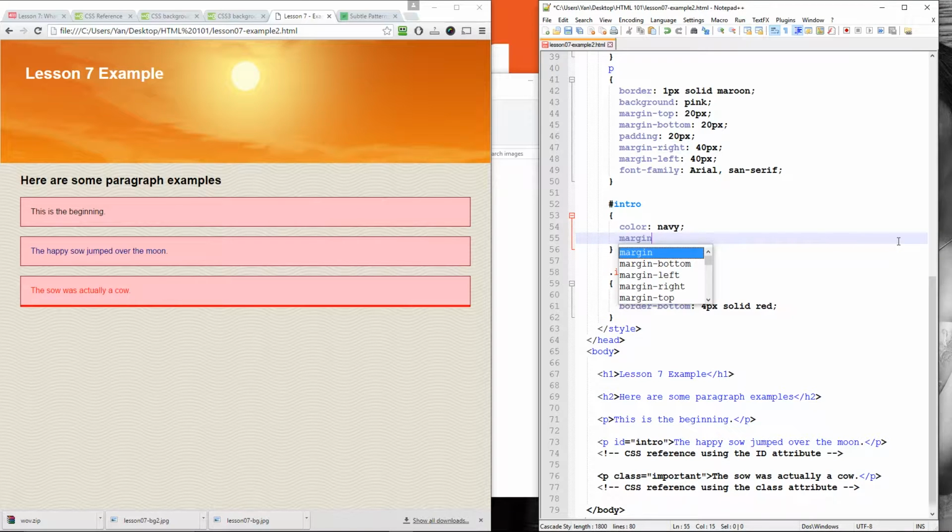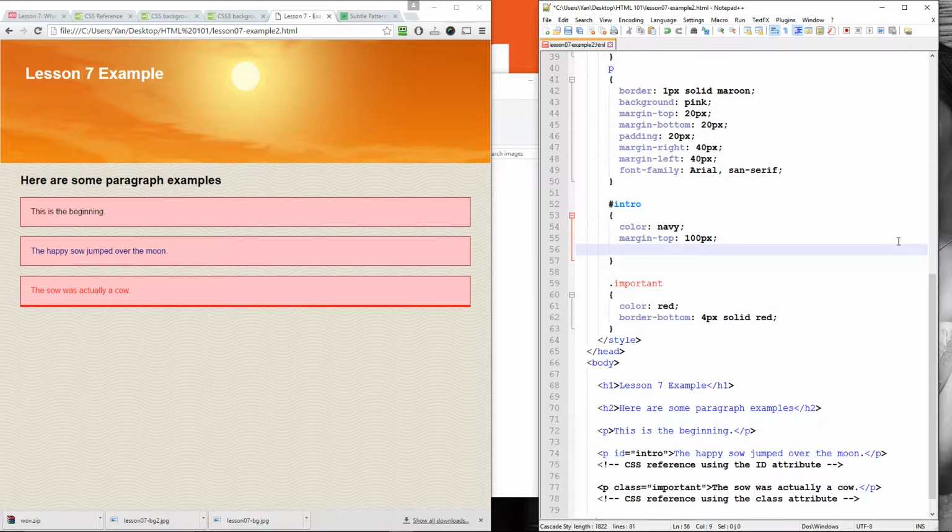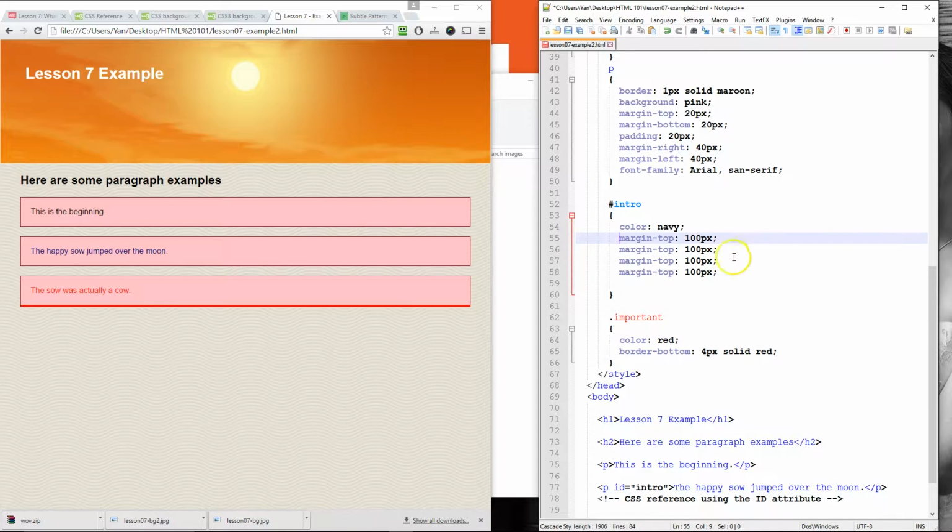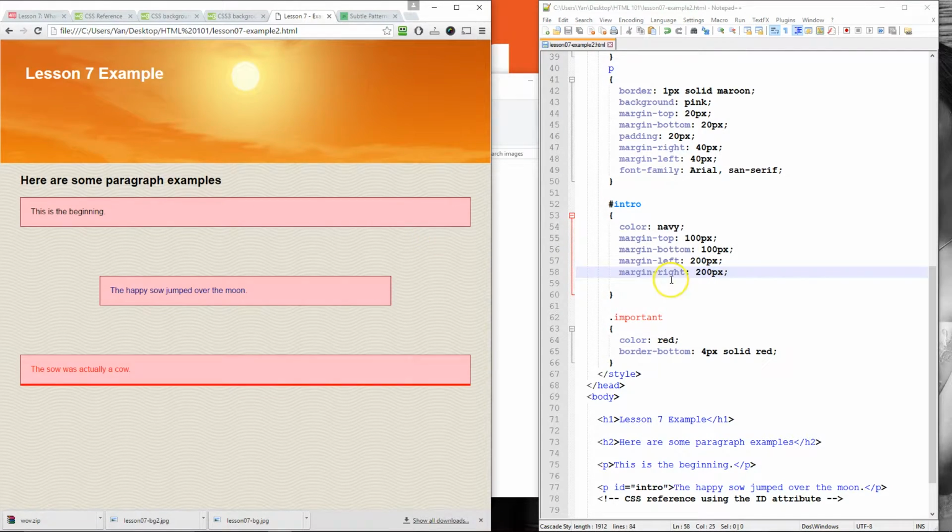So if I have maybe a margin, margin top equals 100 pixels, and see how the top and bottom margins are 100 and the left and right margins are 200 pixels.